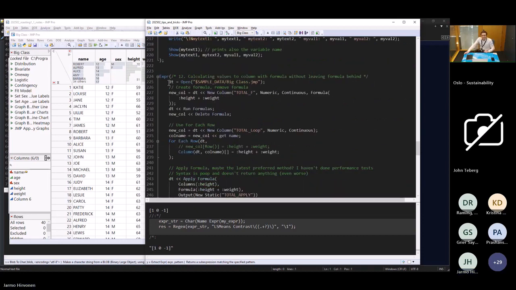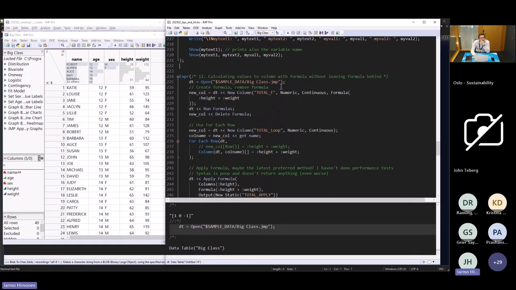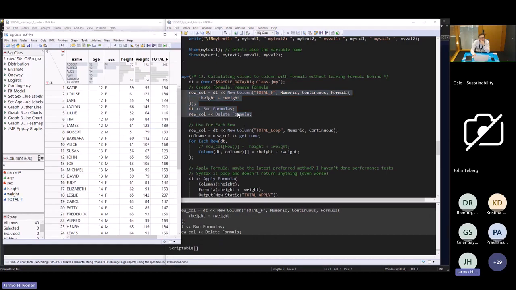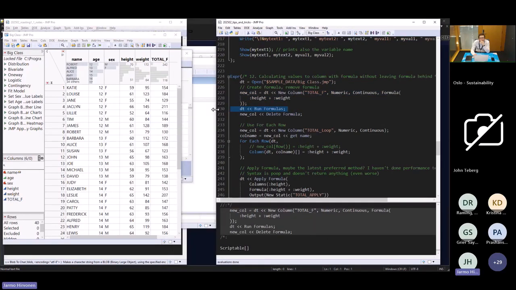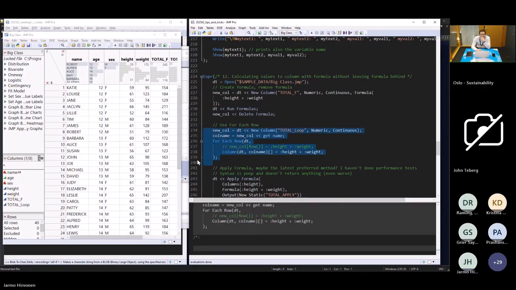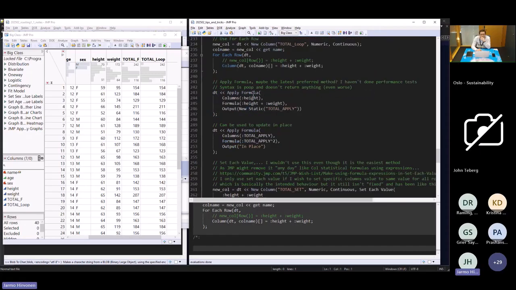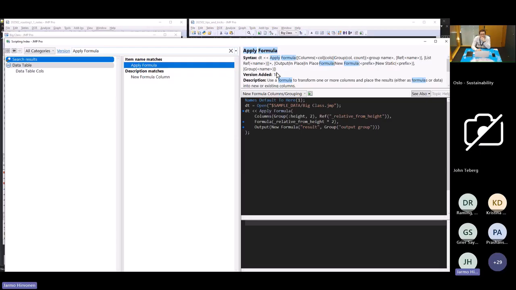Final thing is basically creating a column without a formula. You can use Transfer Columns sometimes, but there is a basic method: create a new column, run the formula, and delete the formula. I would say always add this, because the formula might not be ready, and I'm not sure what JMP will do in that case if you try to delete. Most likely you will have missing values. You can pre-create the column and then use For Each Row. Valid option. If I remember correctly, this is slower than this one. This is pretty fast. And then in JMP, I think this is in JMP 18. Yeah, so you can see the version from here.